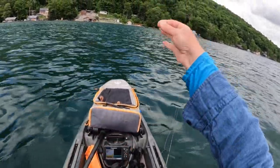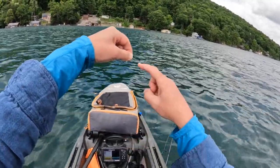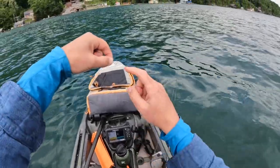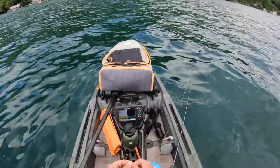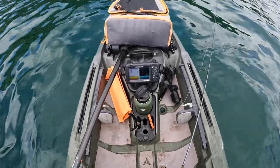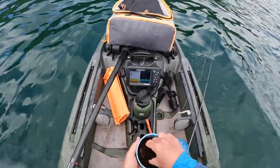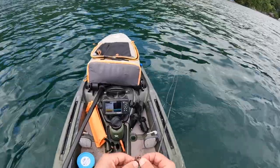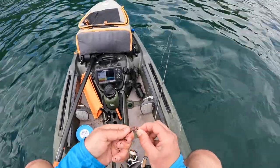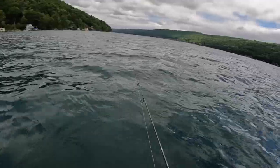You drop this down. Once this hits the bottom, this 10 inches or so here will be the distance by which my bait is going to be suspended off the bottom, which is generally the strike zone for these fish. They're mostly bottom fish, so it's a good way to fish for them. And we're in business.